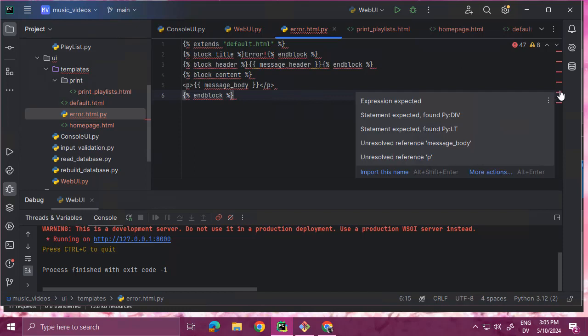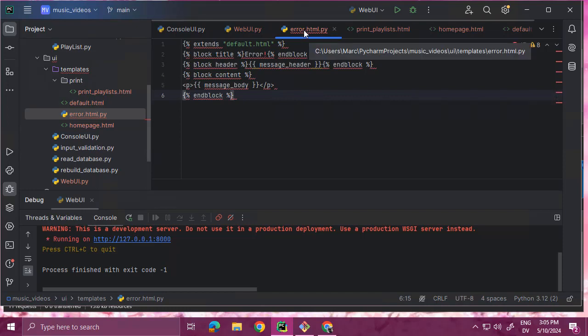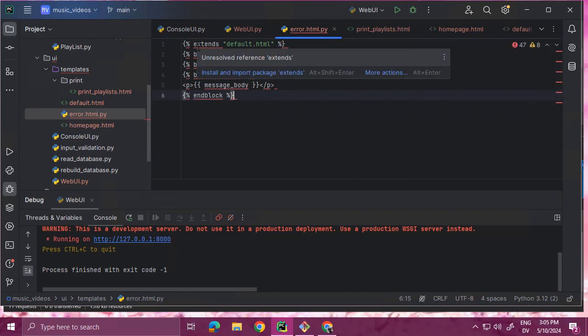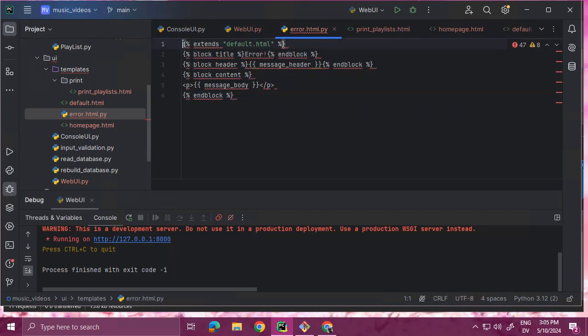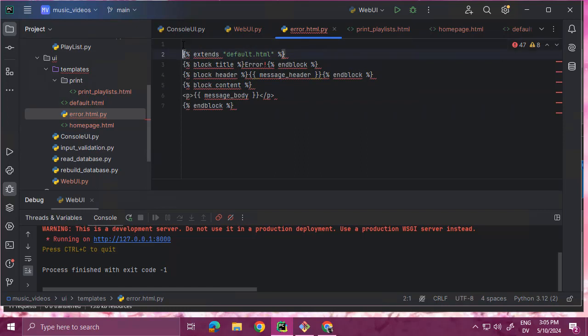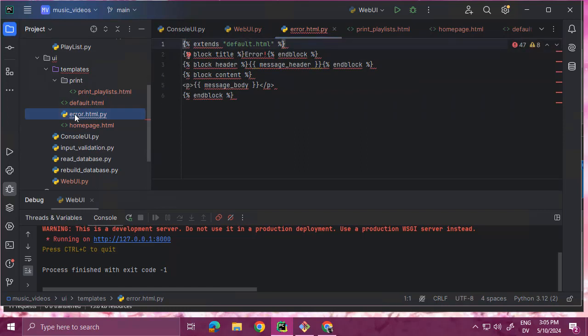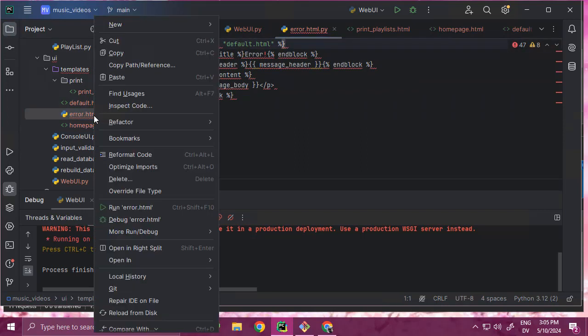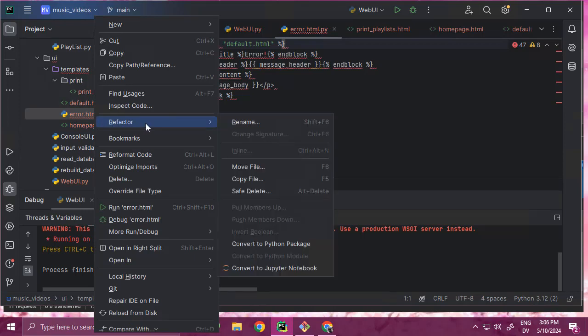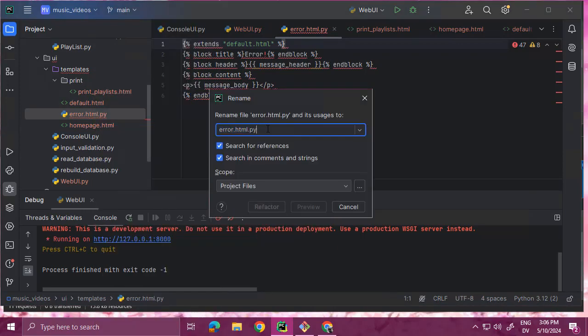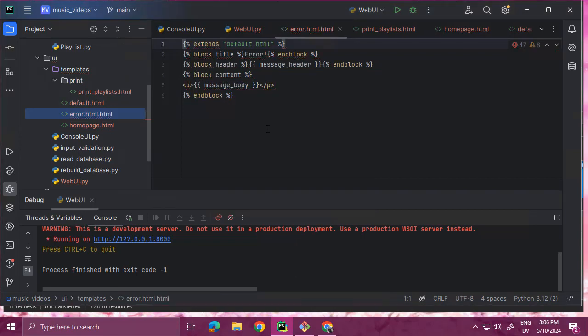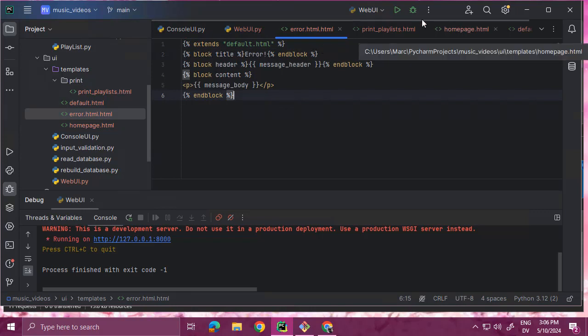So I'm still not quite sure why it's freaking out about the syntax here. So let's hover over this thing, unresolved reference, expression expected. It does seem to be, oh, because I got a Python extension on that. I must have created a new Python file instead of a new HTML file. Okay, well, good, all right. So there's my error template, and I will get that if they didn't specify the URL.